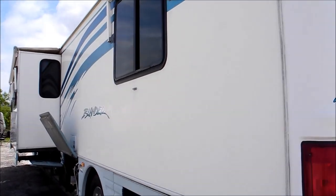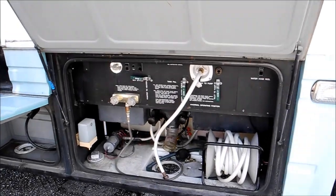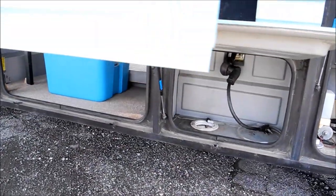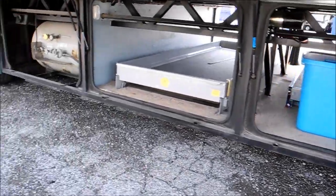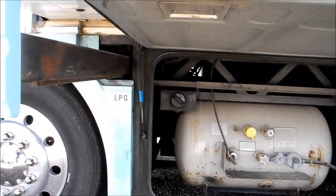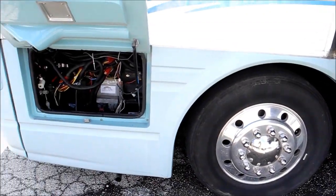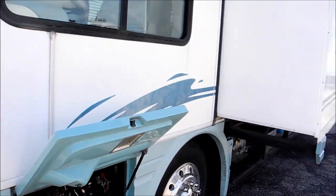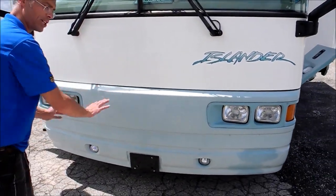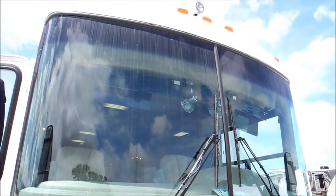The overall condition looks good. I don't see any major damage. This is the dump station, where you can take care of all your holding tank and water stuff. Great pass-through storage. The slide design on these Nationals is hydraulic and runs on a rack — it should just be a lifetime design. This coach also came from the factory with aluminum wheels, another high-end option. Behind here is the generator; the whole unit pushes out for access and it's all electronically controlled. I looked at the windshields — both pieces of glass look good, no cracks or chips.